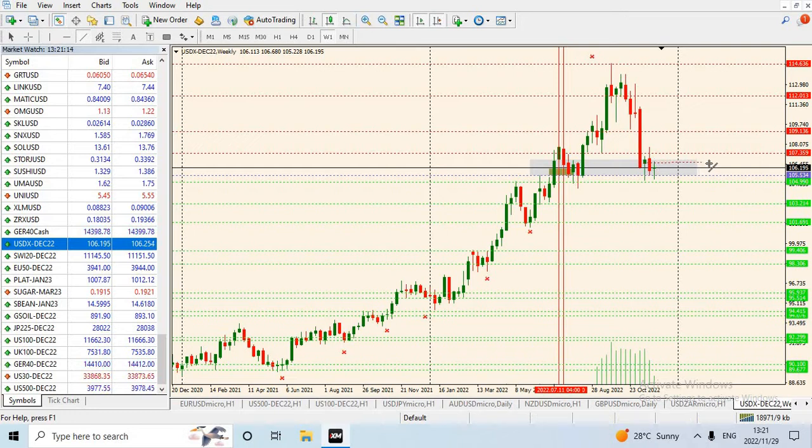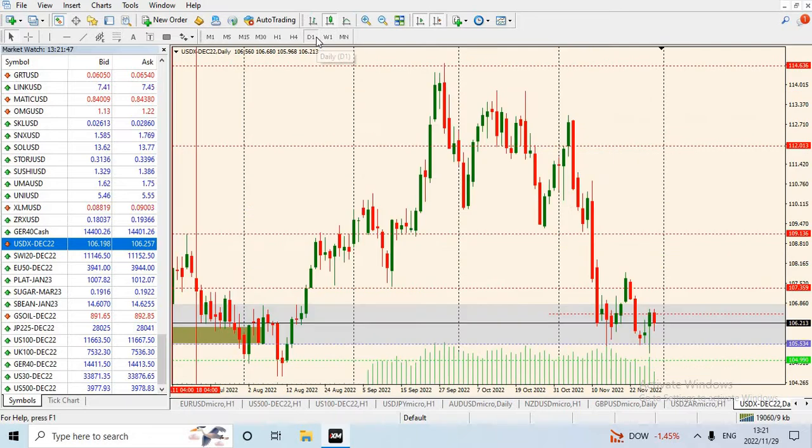Because look at it here. What is this? This is another discount, your premium array. This is another premium here. Right, so let's see which one it's trading away from currently. That's what's going to determine our bias. Firstly, now we have a bias. Meaning, what is a bias? If we're taking a trade this week, we know we're taking it in line with sells or buys. So let's see what premium or discount array price is trading away from.